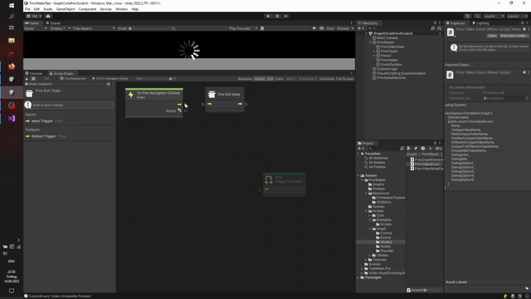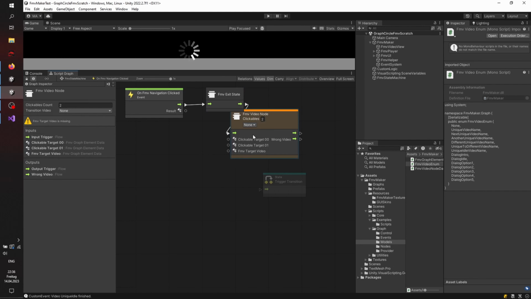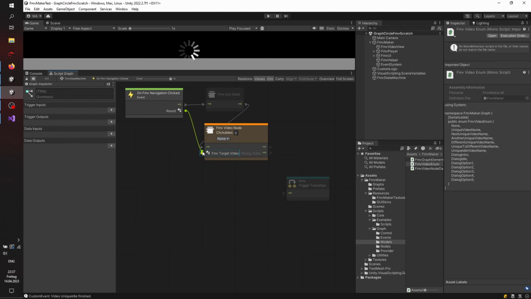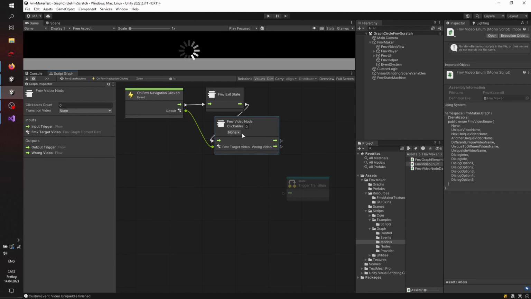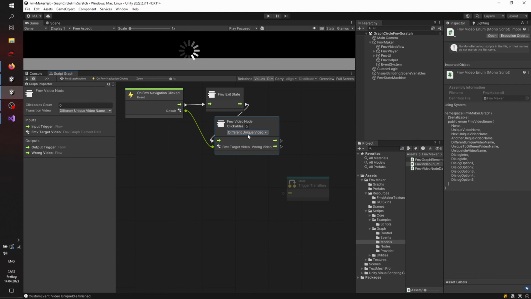Exit state, we will need the FMV video node here, and we won't need the clickables here, just the provided data, because we are going to reach the looped video state again, which already provides all the data we're needing. The video we're needing here is the different unique video name, and after everything went the right way, we can trigger our transition.